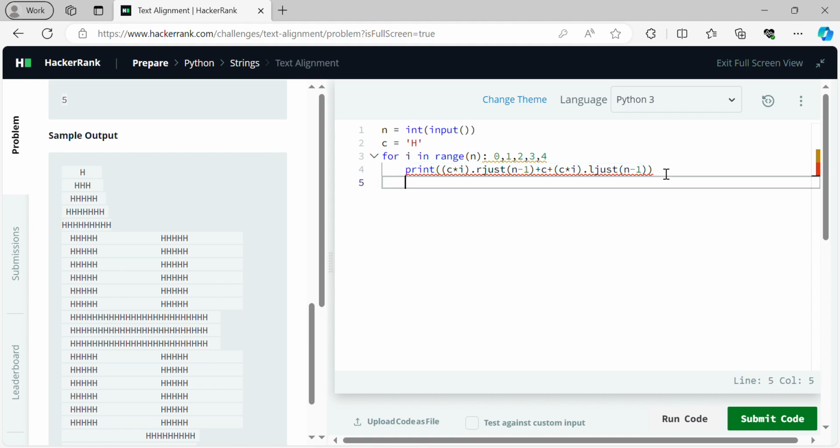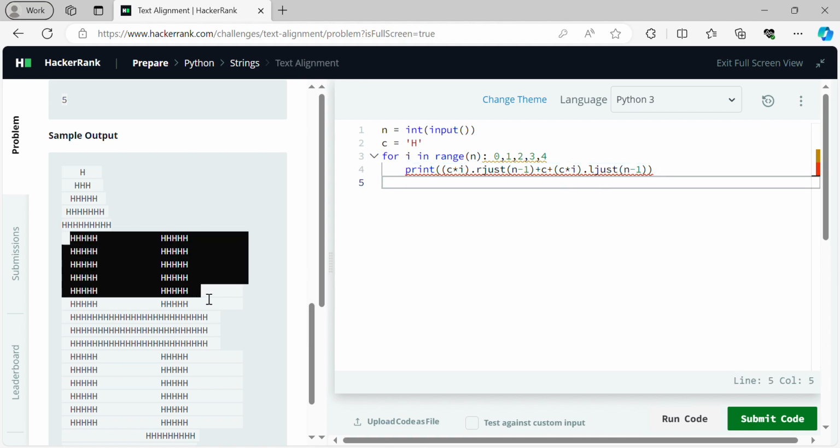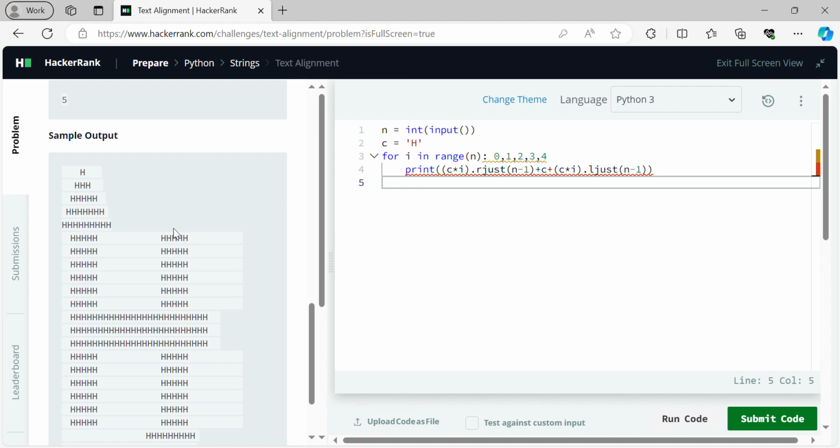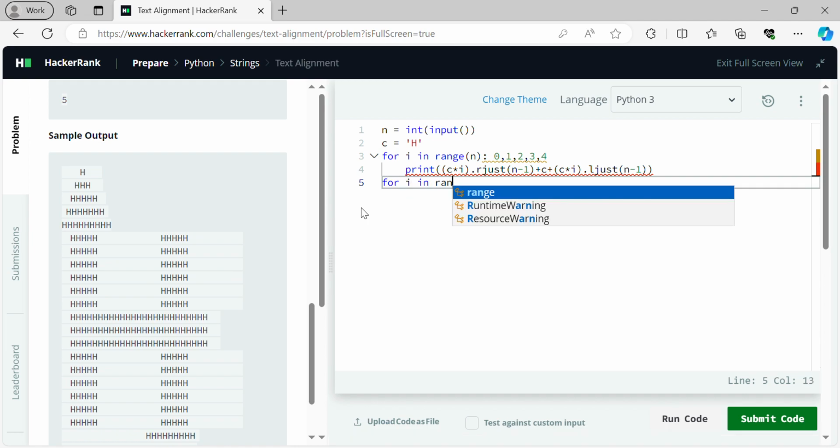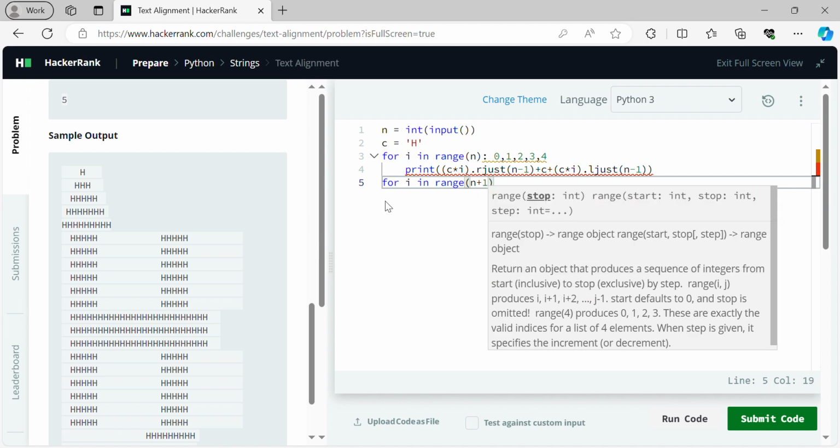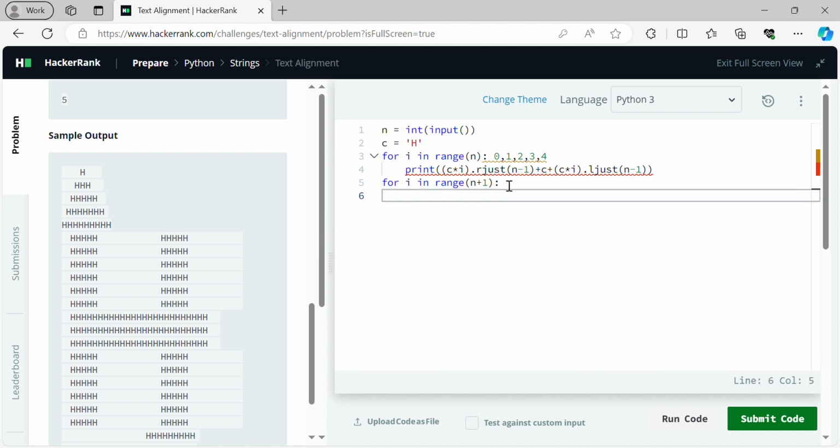And coming to this pattern, I will develop code according to that. So here we need to check how many rows are present. So total 6 rows are present. So I am using a for loop as for i in range of n plus 1, and here in total, every line: first line 1h, second line 3h's, third line 5h's, like this. But here in all the lines only 5h's are present.